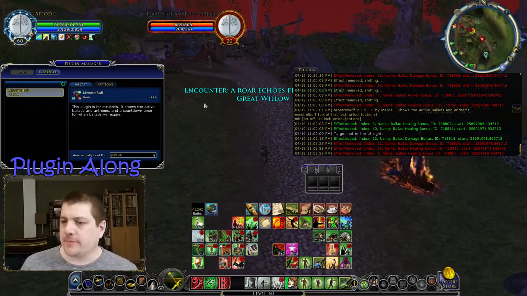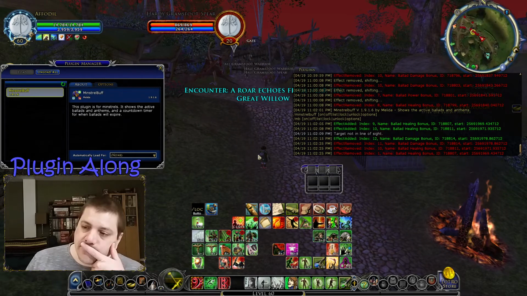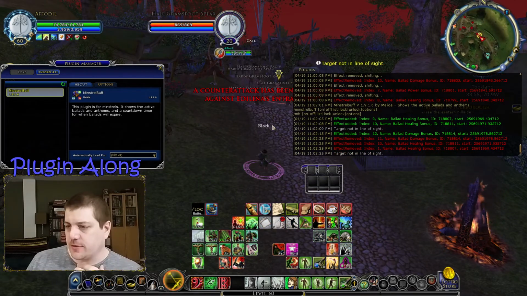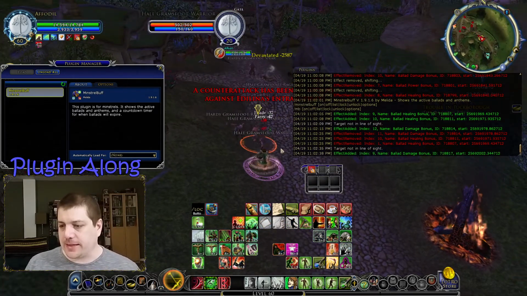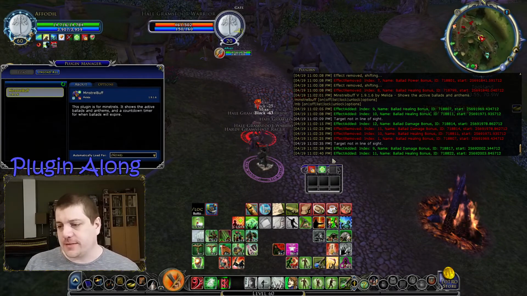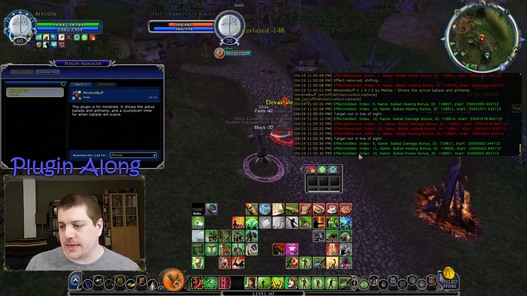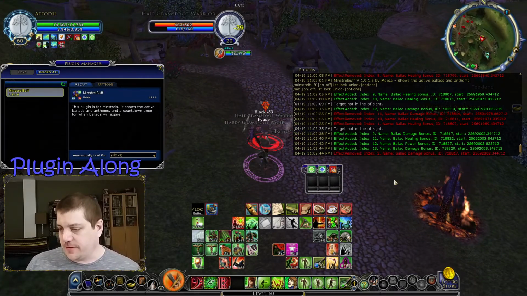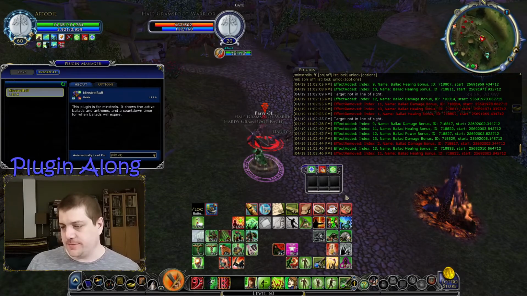Okay, so we've got a couple more people to test this on. So I'm just going to go ahead and rotate between the 3 different ballads here, so we can see the different symbols cycling through. Red should go first, and then green, and then blue.